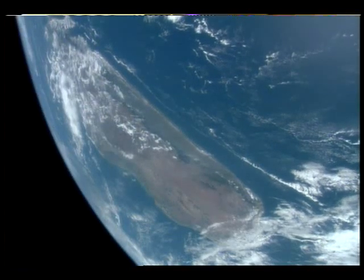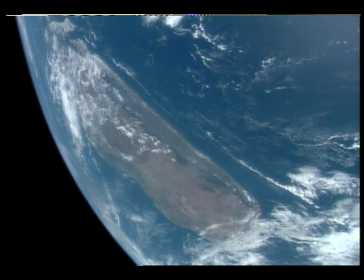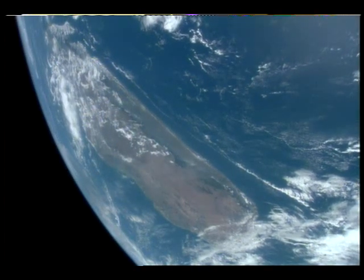In this view showing the entire island of Madagascar off the east coast of Africa in the Indian Ocean.